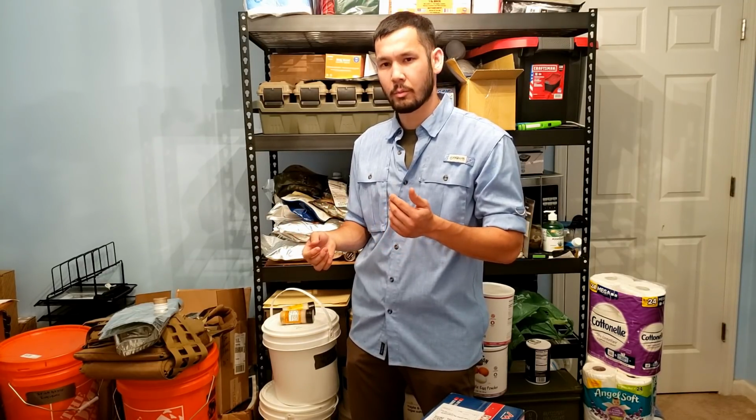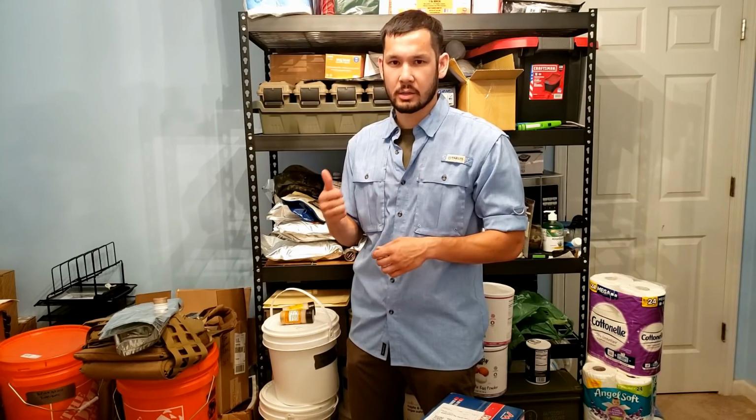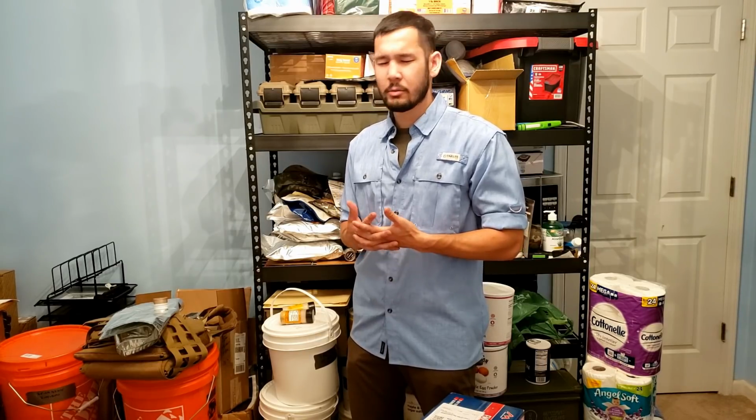They don't last that long. If you're going to get them, store them, you really want to store them at like 72 degrees, right, in the house. Cool, dark place. When you raise the temperature, the shelf life goes down dramatically, okay? The lower the temperature, the better, really. But I do have some of those.